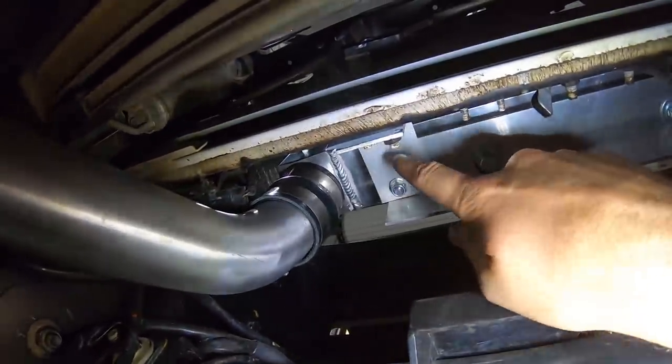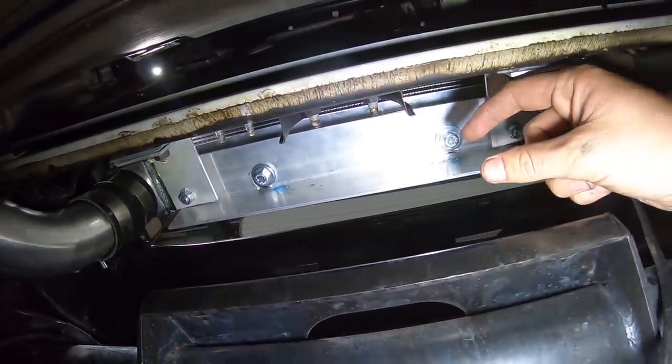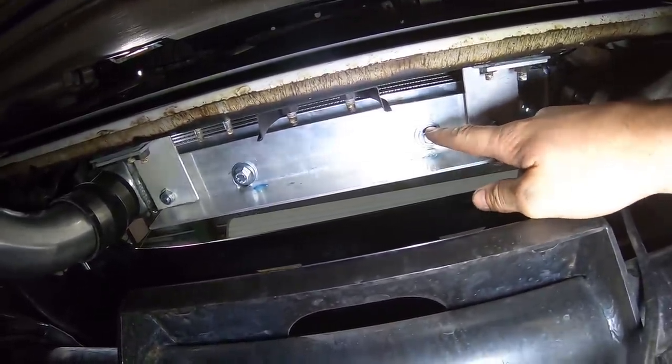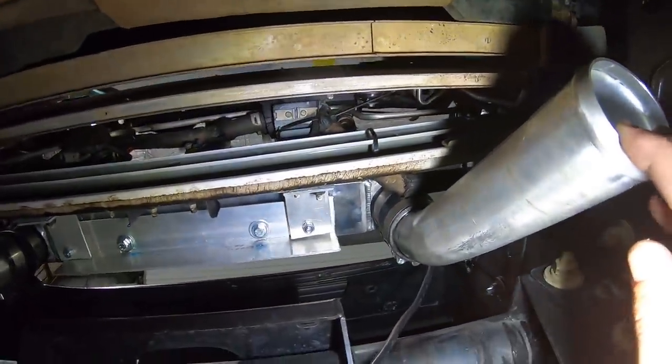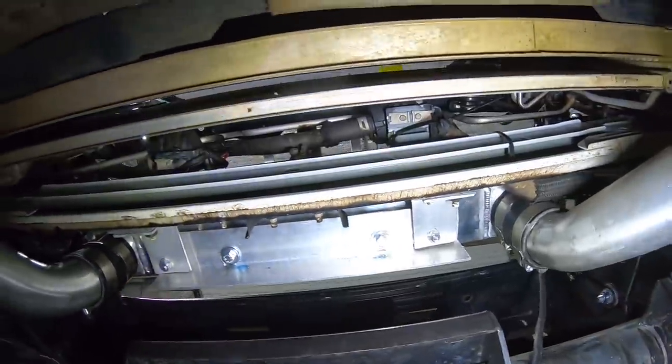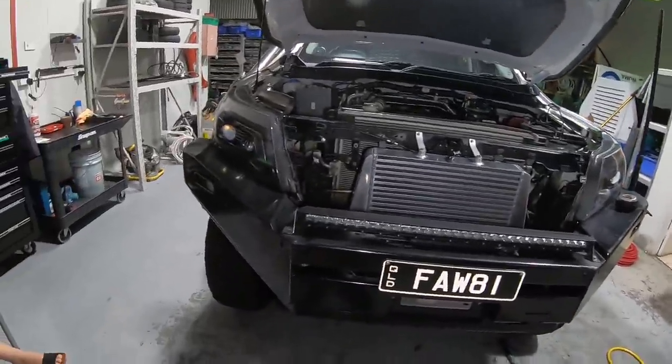We've got the L brackets there, piece of alloy across, 2 bolts into the bottom of the intercooler with a rubber cushion on top. So we did use the factory rubber cushion just in case the engine gets a bit of movement. These can actually flex instead of the couplers flexing. So I'm really liking the look of it so far. It looks sick, even though it's a bit of a headache to do.